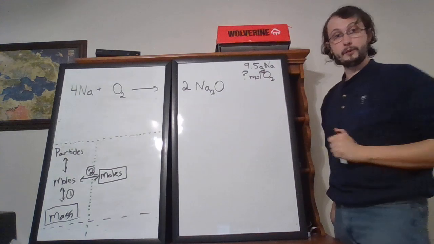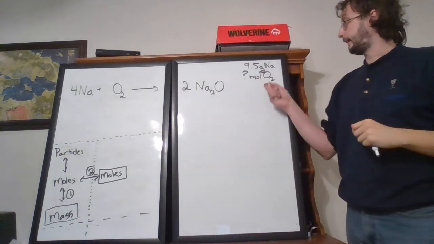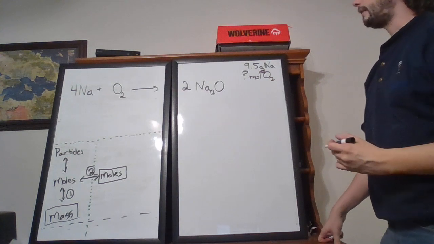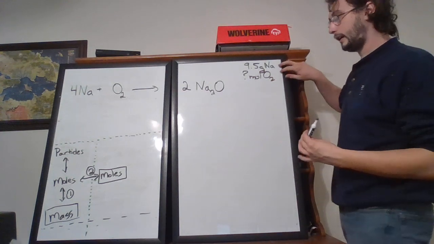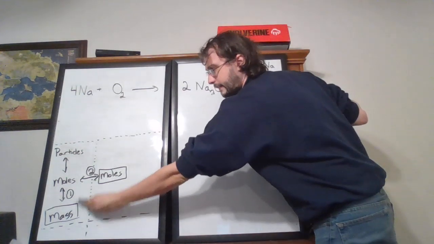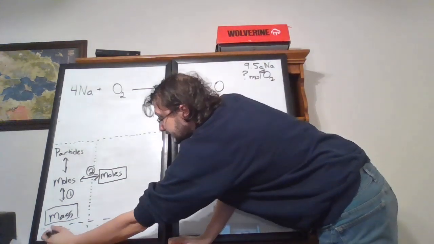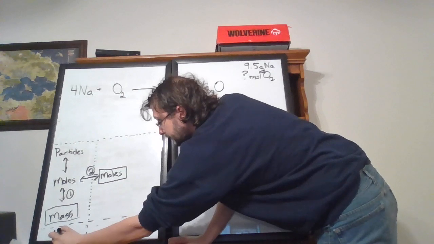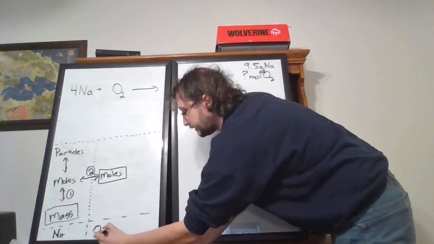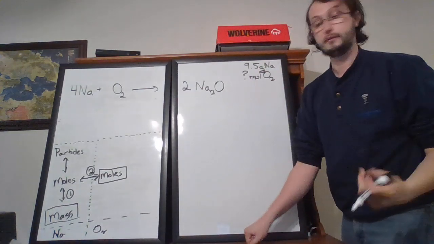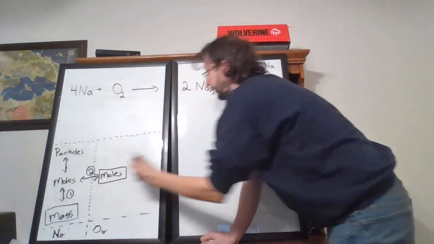So we're starting off with 9.5 grams of sodium, and the question's asking how many moles of oxygen do we need? We've already set this up over here with our graphic organizer. We are starting in the mass of sodium, because that's what they gave us, and we're going to the number of moles of oxygen. So we've got 2 steps, and we can actually work these out as 2 separate problems. So let's do problem number 1.